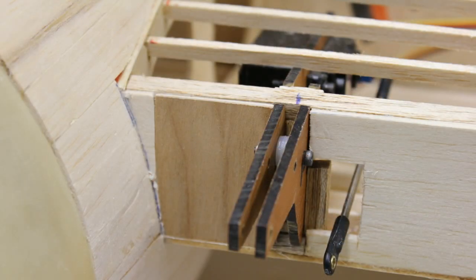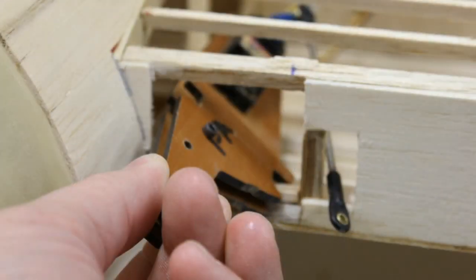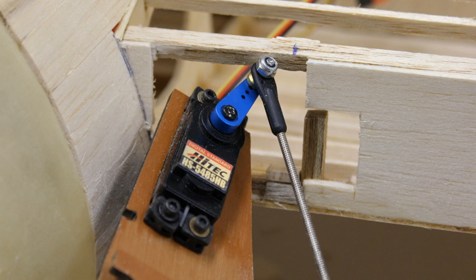And this is the new version mounted, but this shows you how I was going to get the servos in and out of the wing. On the left, that little birch block was going to be basically held into the wing with two little bitty micro screws. I would pop that out, I would turn this mechanism sideways, and then I'd pull it out of the wing. So that's how I was going to service the flap servos.